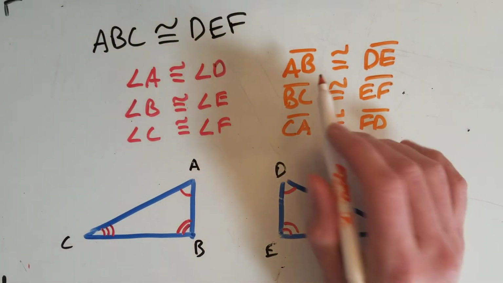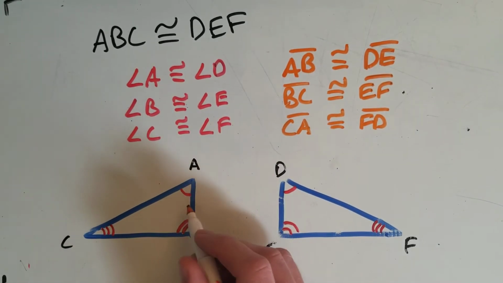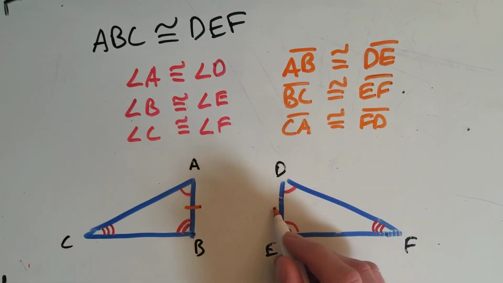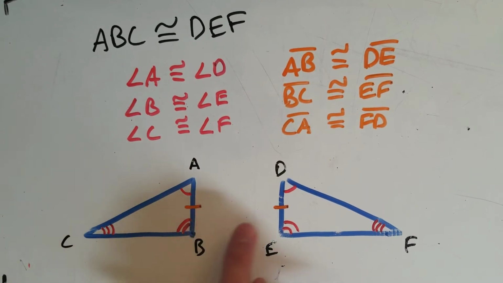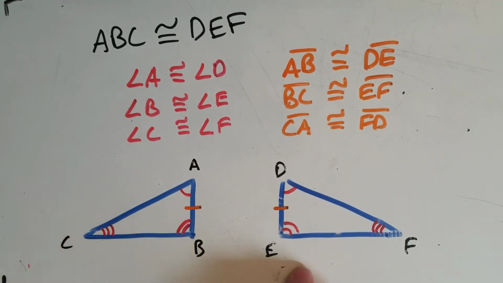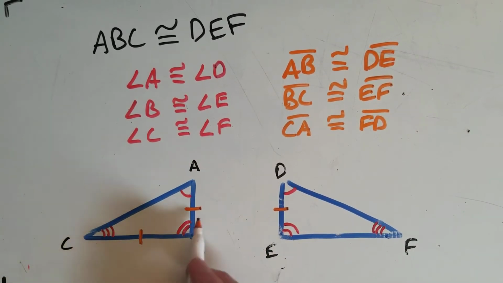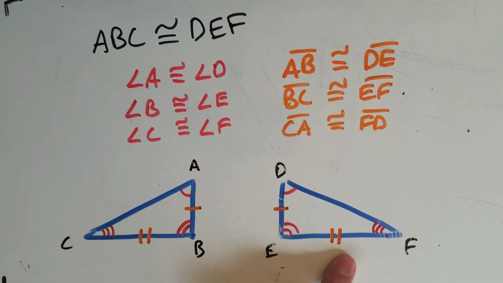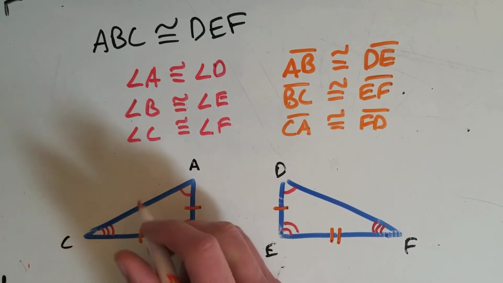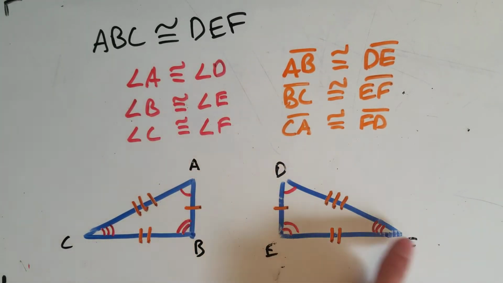To mark sides, AB goes with DE. You're just going to put a little dash through it like that. So 1 dash, those sides go together. BC goes with EF. Because we want to differentiate and not put 1, since 1 would mean these two are congruent, but they're not, we're going to put 2 here. And we'll put 2 because the 2's will go together. And then we'll put 3 markings on the other sides that go together. CA goes with FD, so we'd have 3 markings.